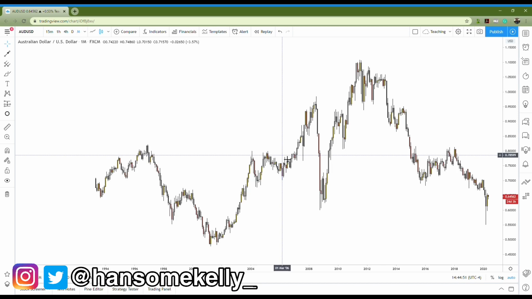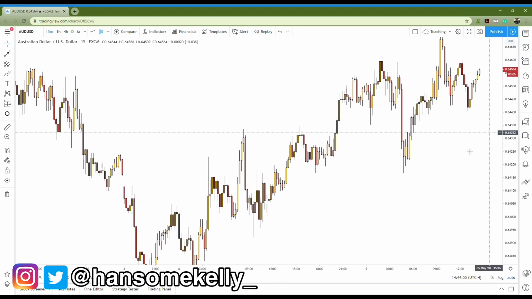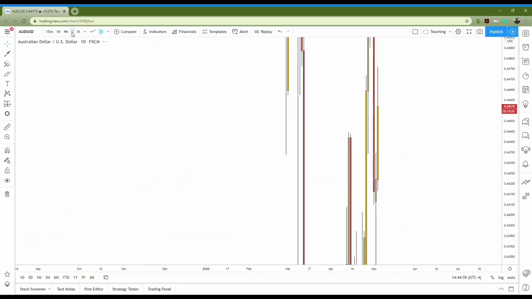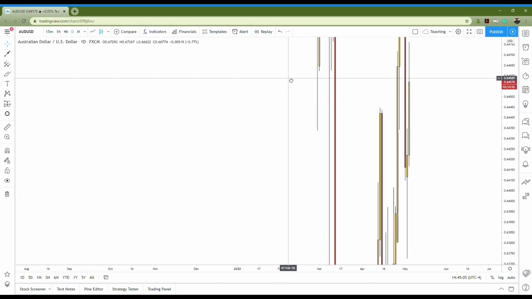Next up is going from lower time frames to higher time frames. Let's say we're on a 15-minute time frame. We're scrolling, we're doing markups, and let's say we want to go to a higher time frame, like the daily. When we do that, we see that the chart looks like this, and we're like, what the? How do I fix that?